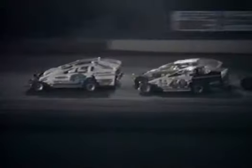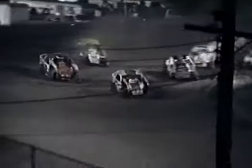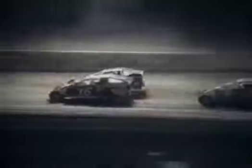So the field lined up side by side, ready to go back to green flag racing action. 6 laps complete. We're racing once again with the green flag out down the home stretch into turn number 1. Once again, Dick Longstreet in the Parts Plus 3J. Rudalavich in second, and the 44S of Sundgren. Here comes Clapperton as he goes by Sundgren on the low side. Mike Clapperton marching his way towards the front in the Quickway machine. Sundgren trying to battle right back.